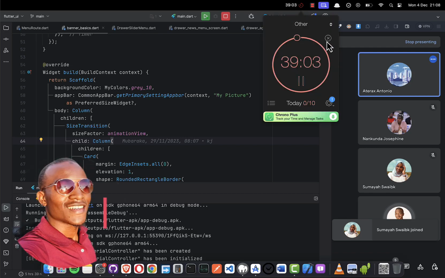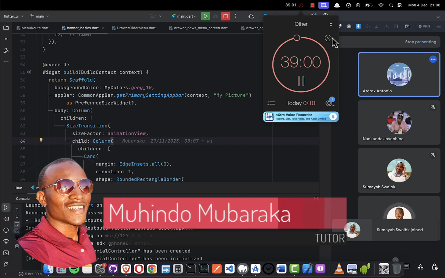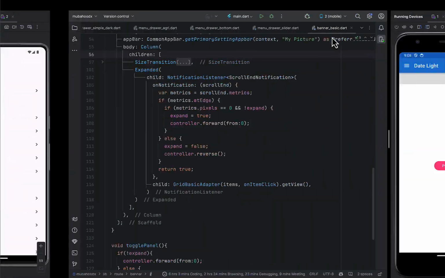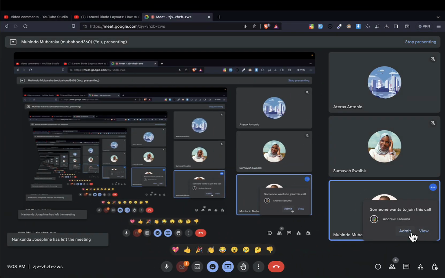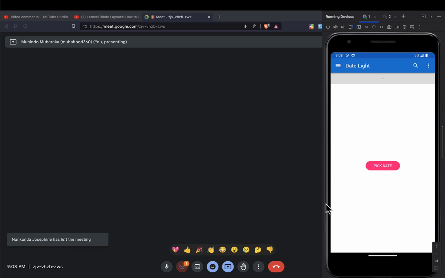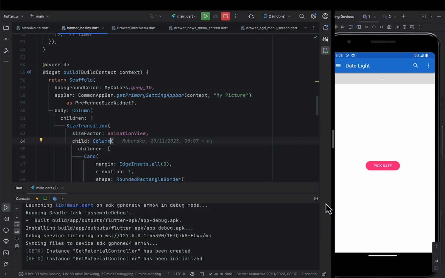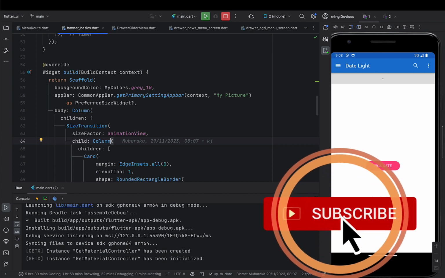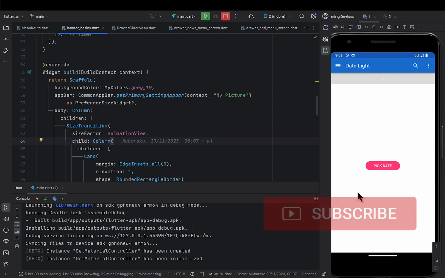My name is Mahin Mbarak and I welcome you to our 20th video of learning how to master Flutter user interfaces. In today's video, we're going to cover different topics. Among the topics that we're going to look at are the pickers, toasts, and progress bars, and many more things that we're going to cover in this lecture. So I hope you're ready to do this with me. If you are, then let's get started.